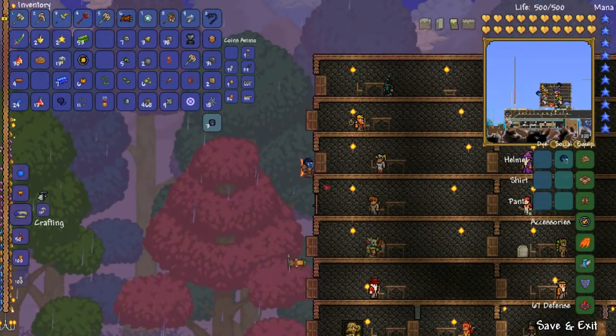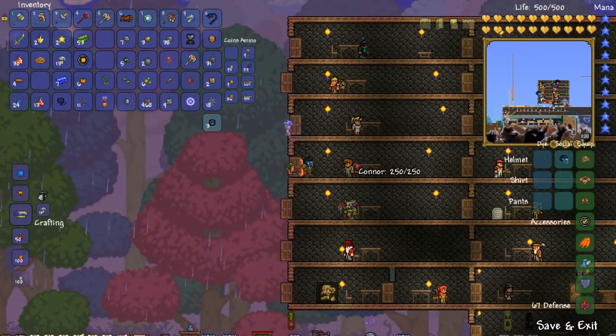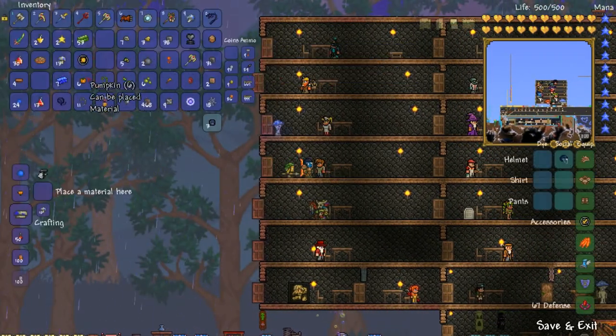Where is he at? Oh, he's up here. What's his name? Let's figure out his new name. Gosh dang it. Connor, my friend! How are you doing, good sir? Yes, hello.